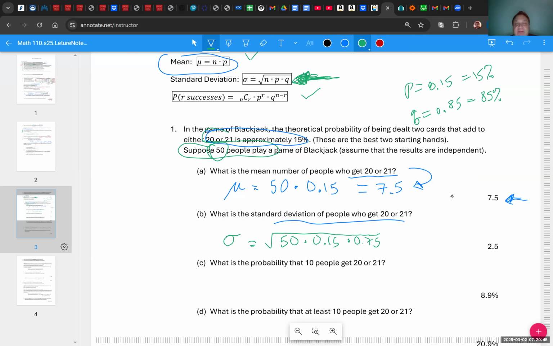But remember, the first thing you should be thinking about spread is I add it and subtract it from the mean. So if I take 7.5 and I add 2.5, or I'm subtracting that number. I don't know how to do subtraction. Minus 2.5. I'll do it that way. Hopefully it doesn't look too confusing, right? So if I add or subtract 2.5, I'll do 2.5 this way and 2.5 this way. This gives me 7.5 plus 2.5 is 10, and 7.5 minus 2.5 is 5.